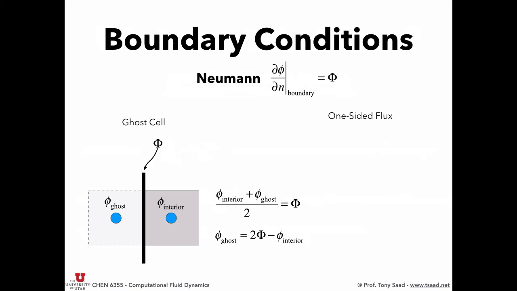Sometimes certain variables, or when you're setting the flux, you can set it directly on the boundary, because the great thing about the finite volume method is you store the fluxes at the boundaries, right? So if you're given this flux, that's a diffusive flux essentially. You can just set that flux directly. Whichever method you want, they're going to be okay. So it's sometimes just easier to do phi ghost because that doesn't violate your for loop. You're just looping over all cells in the interior, and you're doing the same calculation, okay?